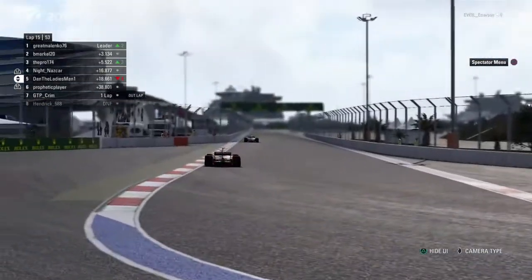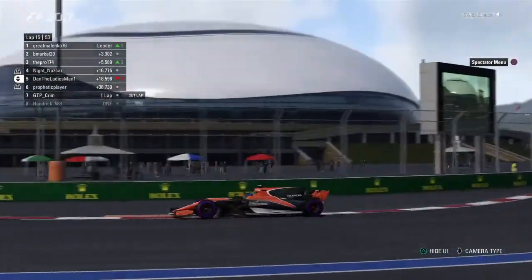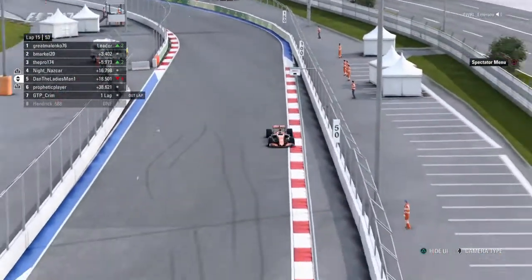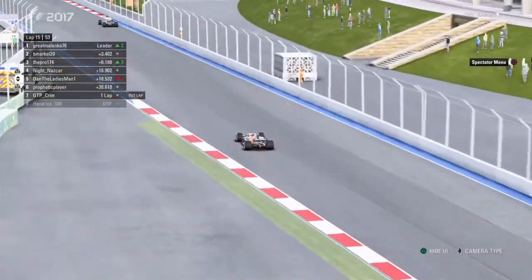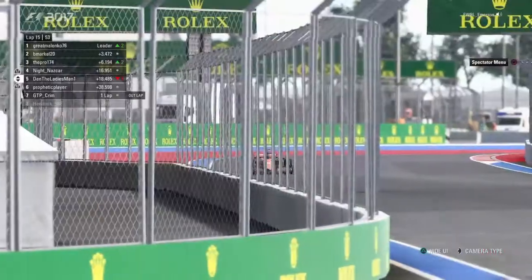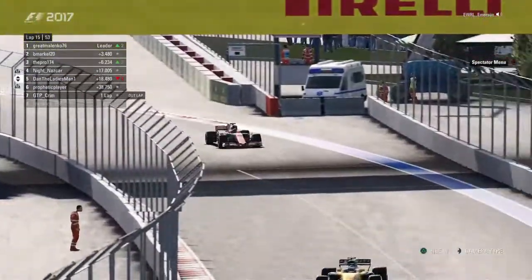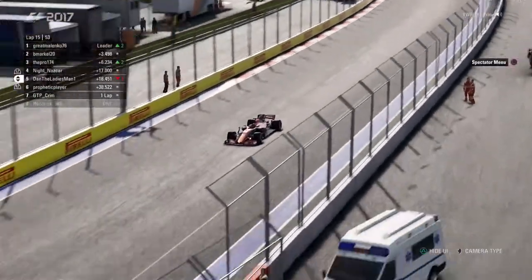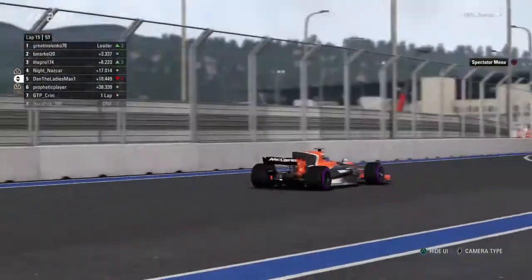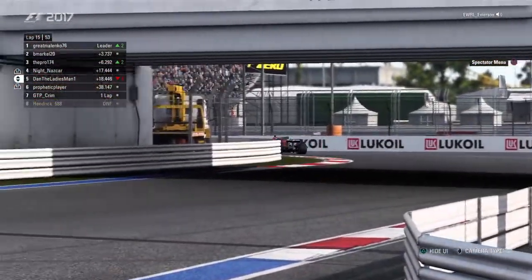He started on the pole, led through turn 9, got a huge gust of oversteer, I guess would be the way to describe it. He really lost control of the car just coming off of one of these corners. Actually, the next corner, right here, he just lost control of the car, slammed it into the wall, lost the left part of the front wing, and it was just a random turn of events we wouldn't expect from somebody. First of all, on lap 1, from arguably probably the best driver in terms of car control in the league. Dan Park, mistakes out of Dan Park are rare, especially in the first lap.